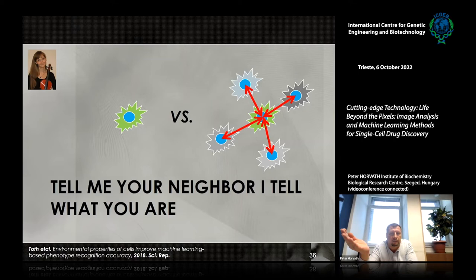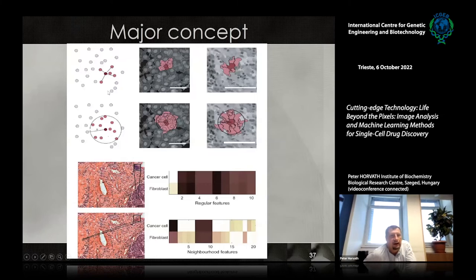Of course, we don't care about Facebook, we care about cells. And we were asking, if I know the cell or neighborhood of a cell, can I do the phenotypic analysis better? So we said, let's give it a try. We made a concept so that if you consider one single cell, then we define a neighborhood, for example, the closest neighbors or by Euclidean distance. Then you can say who are the neighbors of a particular cell, and you can derive cellular features from the neighborhood. We were interested in whether we can determine the identity of a cell better than otherwise.